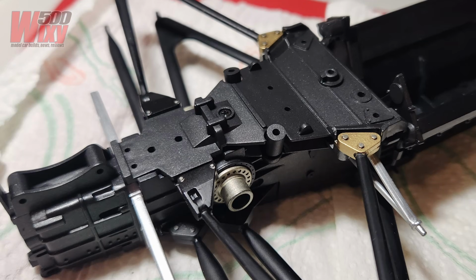And that just clicks into place and is secured by a single screw, and there's lots of other holes in this for further parts to be added later in the build.